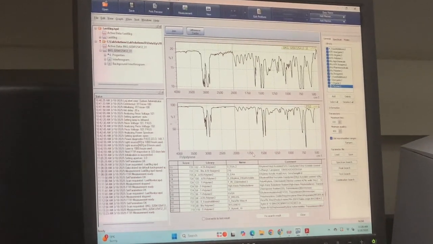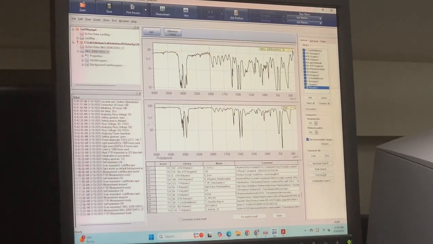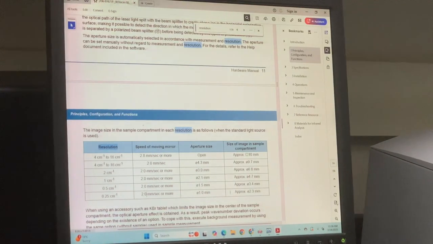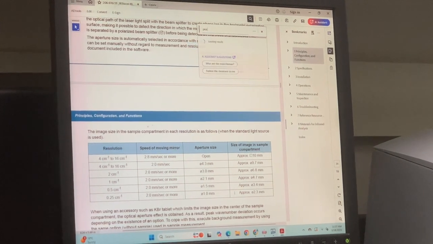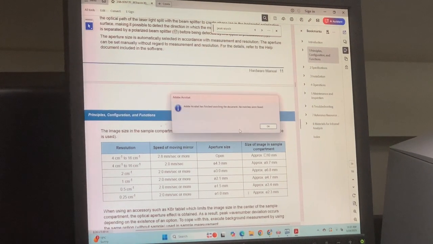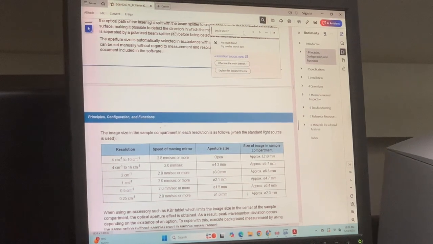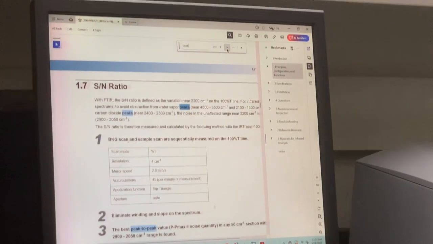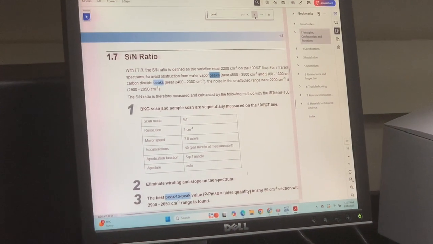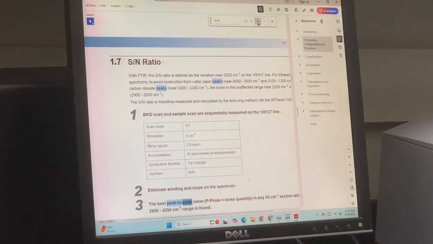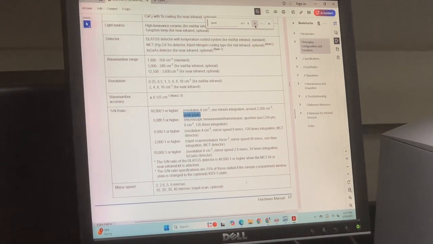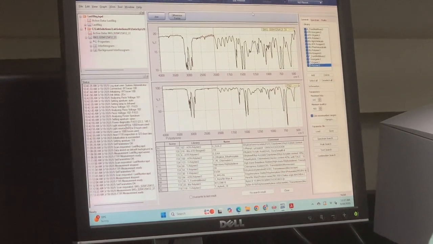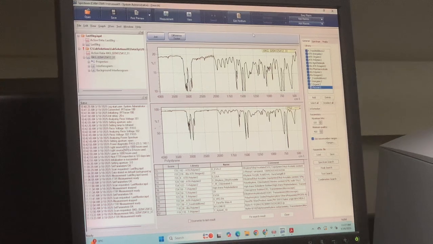If you wanted to, let's see, I want to look up peak search real quick. Noise ratio. Parameters area.